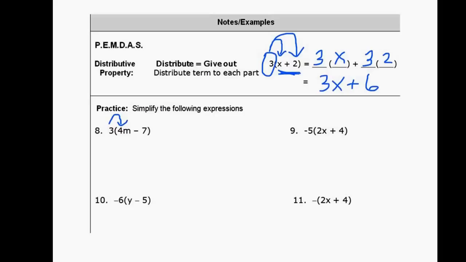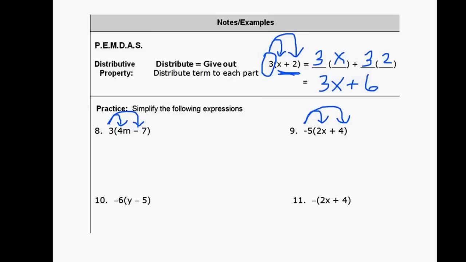So on this first one, we're going to draw our arrows. It tells us to make sure. On this second one, we're going to draw our arrows. Important: nobody is too cool to draw their arrows, because this is what stops the mistakes. These are the critical mistakes that the STAR test loves to look for, where you forget to give every kid on the porch the candy.